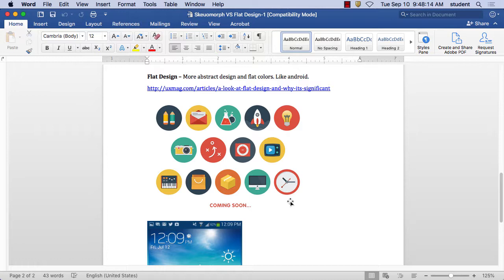Basically, what they did was they used paper, if I can find a piece of paper. There we go, paper. And they talked about folding paper into the shape of the icon that they wanted to make. Maybe it's an airplane. I'm trying to make an airplane, not very good airplane here. Maybe it's an airplane. There we go.